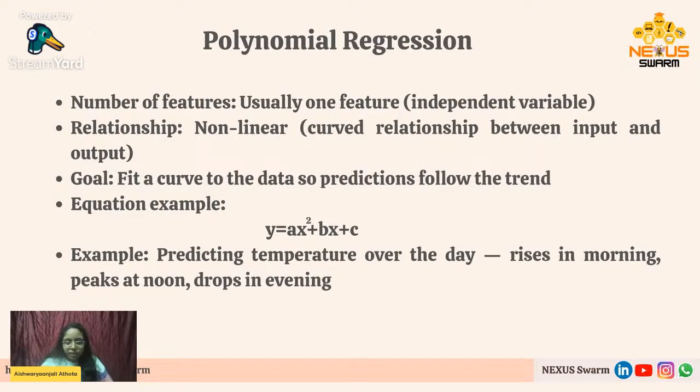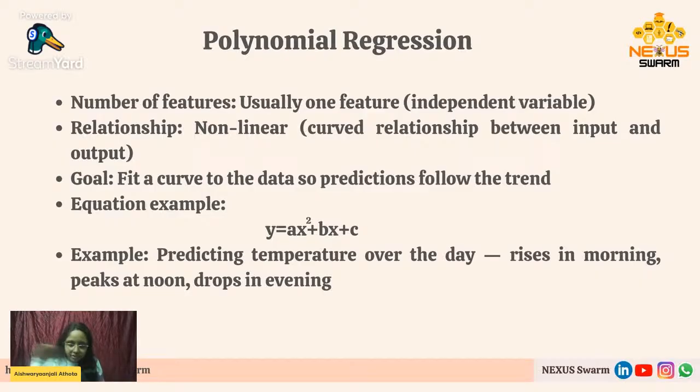But if you take the temperature of a day, in the morning it might be a little less. In the afternoon, it can be very high. In the evening, it will slowly drop, and at night, it will be cool. Yes or no? The temperature is going like this. So it is not increasing.